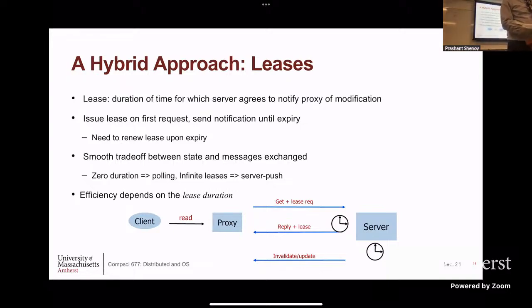All right. So now that brings us to the question of how the server knows what lease duration to pick. This is somewhat similar to asking how you decide the polling frequency for a pull-based approach. So what can we do? How should the server decide, for a page, how much duration of lease to give it? Can we do something like what we did in the pull-based approach? Tie it to something that we know about the web page?